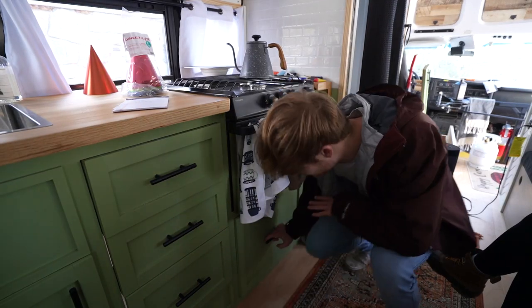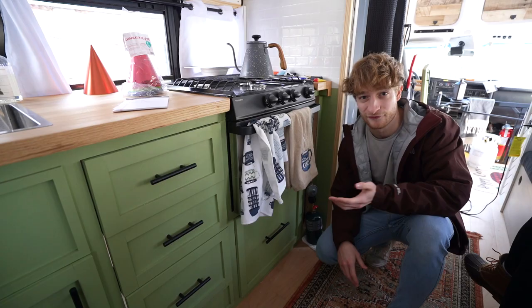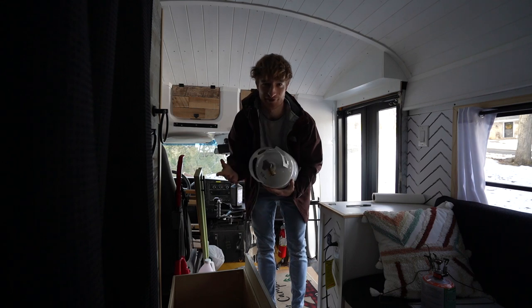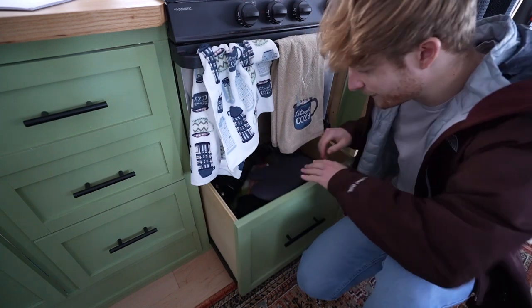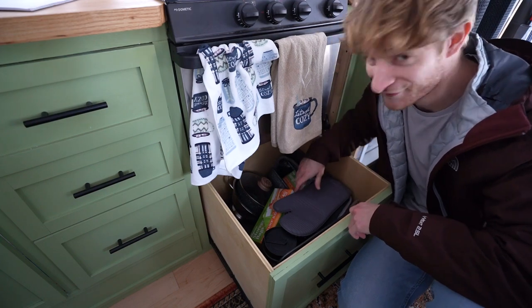I'll catch you guys back home with Leah attempting to do this stuff. If you guys didn't see last week's video, I mentioned that this one pound propane tank is just not gonna cut it anymore. So we're gonna replace that with a five pound refillable propane tank — nice because we don't have to buy new one pound tanks every time. We're gonna put it right inside our pots and pans drawer, so we have to move stuff around and build a little enclosure for it. That is Leah's first task of the day.